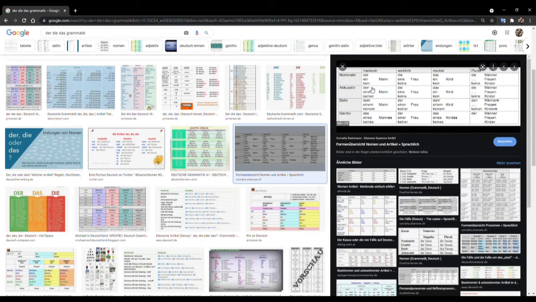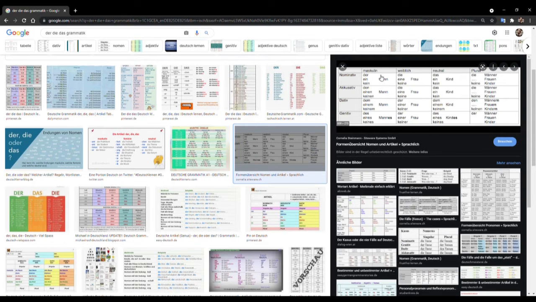Declination is the change of the article, and mainly we have the masculine, feminine, neutral, and the plural. Those forms are available here, and this is a really good example: man, woman, and child, and the plural of the three.